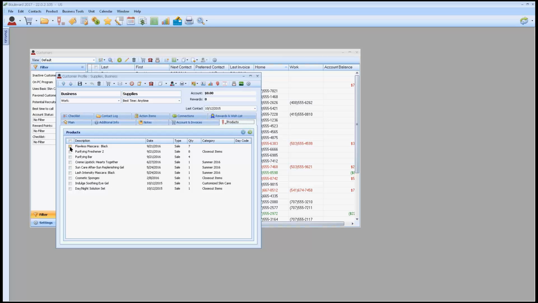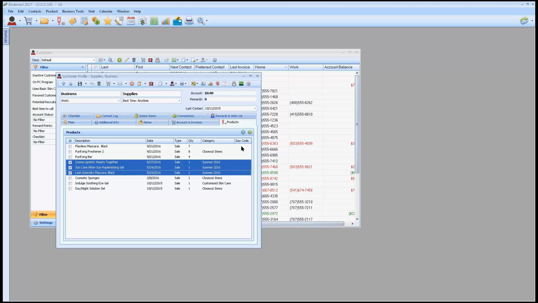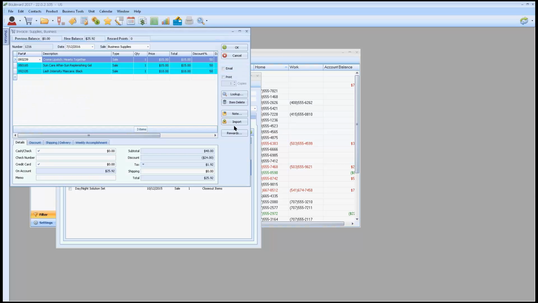So I would choose whatever items they are reordering and select them. Now I can click the Add button and either choose to add it to a new auto delivery if this was a customer and they're adding these products to an auto delivery, or if I click Add to New Invoice, what it's going to do is generate a new invoice and automatically add those items that are being reordered. So those are the different ways to begin creating an invoice for your customers.